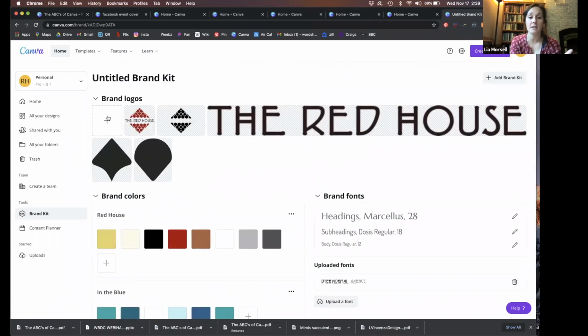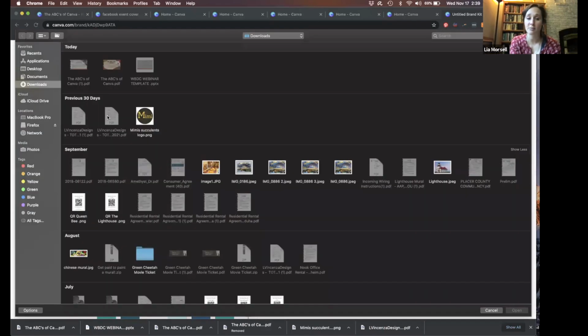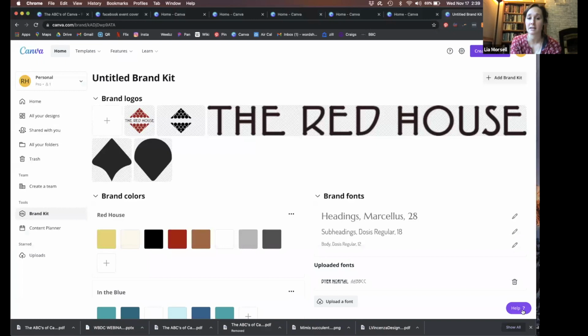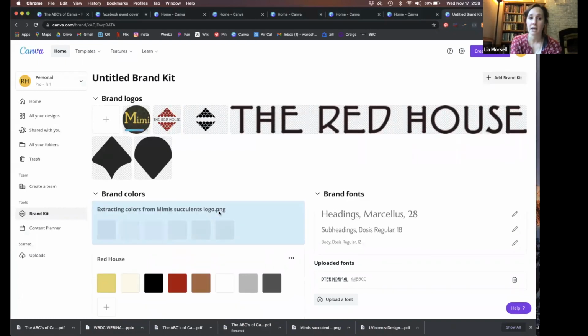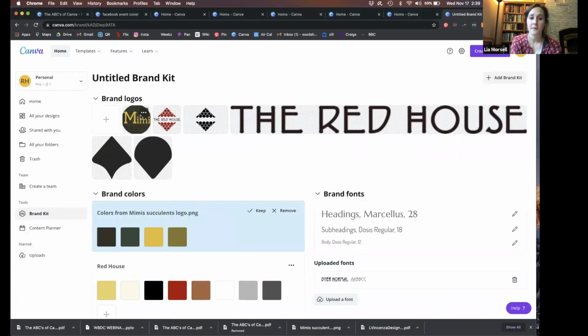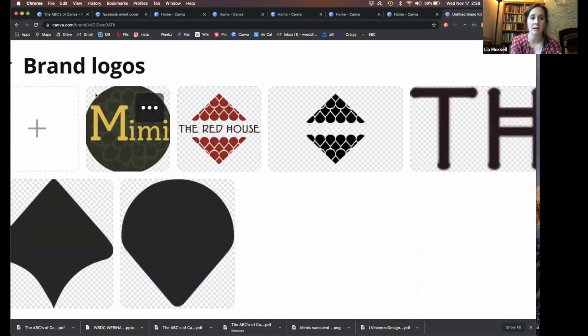The other thing is you can upload a logo. So you're just going to click on this plus under brand logos. Here in my downloads is a logo that I made for Mimi's Succulents. Here it is. And this is a file. You can see if you zoom in that it's got black and white squares behind it. What that means is that the background is transparent.